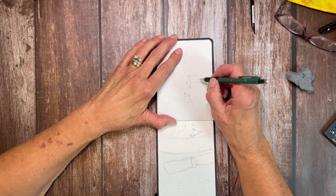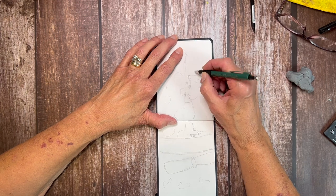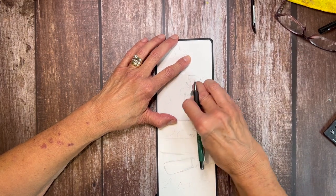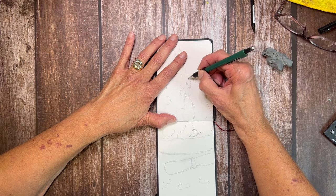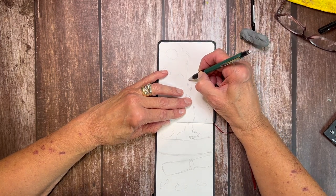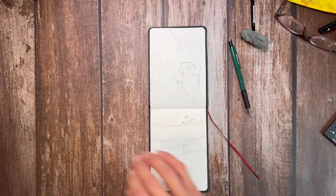I looked at several photos of mice on Pixabay and on iStock. iStock tends to be the first that comes up on a Google search, and that is a paid reference site — if you want to use those images for reference, you typically have to pay a licensing fee. So I did a compilation of two different mice from Pixabay. The pose where the mouse is leaning up against some kind of apparatus with wood and iron is a good one you could use and just put cheese there, or maybe a strawberry or something else you want him to be investigating.